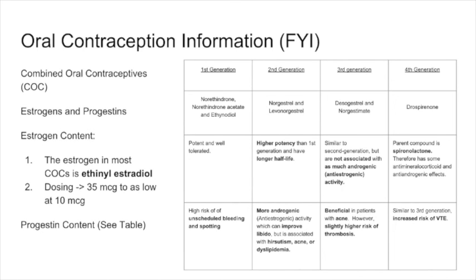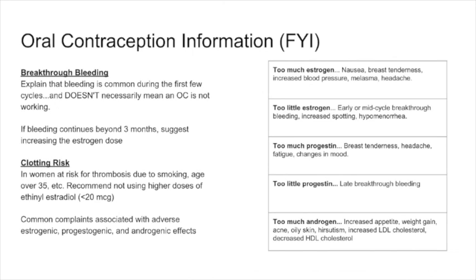And so this is more just FYI stuff, talking about how estrogen is the ethinyl estradiol, its dosing, and the different progesterone generations and the effects that they have. If you're really interested in this, you can look up something called a Dickey table. The Dickey tables were a way to determine, for a woman, the symptoms she's trying to target with oral contraceptives, maybe trying to reduce acne or different things. There's a lot of science that goes behind it, and it's very cool. And then finally, a little more information about breakthrough bleeding, clotting risk, and some of the effects that we can target in providing oral contraceptives.